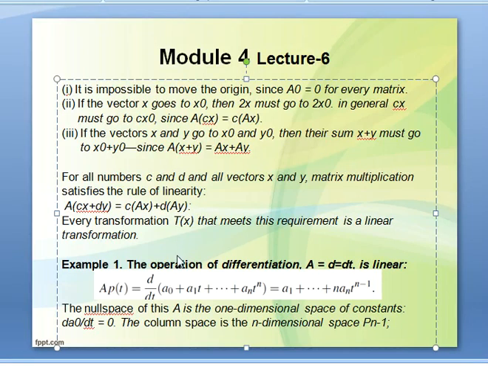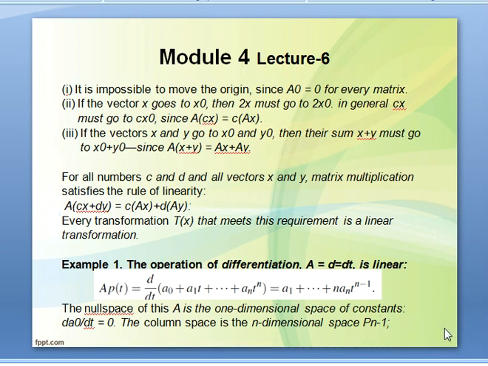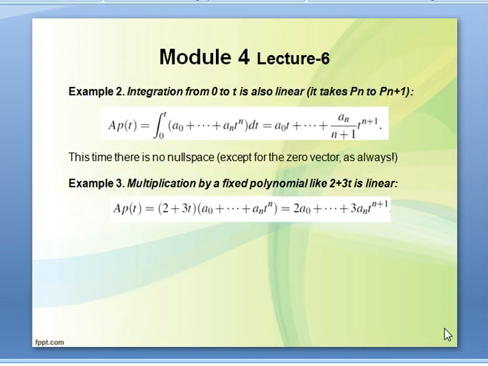As we saw in the last video, differentiation produces a one-dimensional null space, which means in the column vector one entry would be 0 and the rest would all be non-zero. So that says d/dt of a naught is equal to 0, and if the polynomial is of degree n, then the number of non-zero values would be n minus 1.